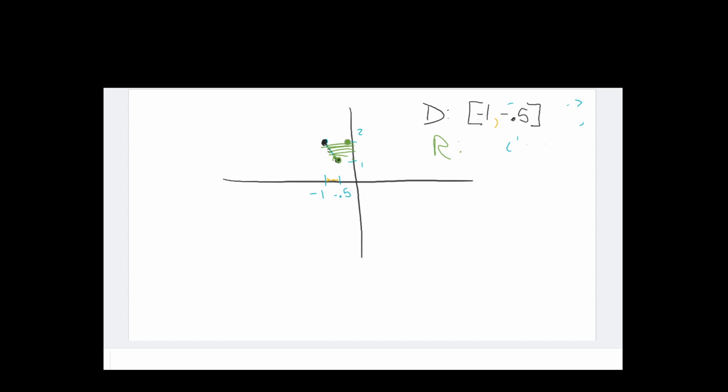I'm drawing little lines here saying, hey, all these values in between all the way until we hit 2 and then no further past it on the Y axis because range is the Y values. There's nothing else. I want to say, okay, from 1, it has a point there, so I'm including it. All the way to 2, including.